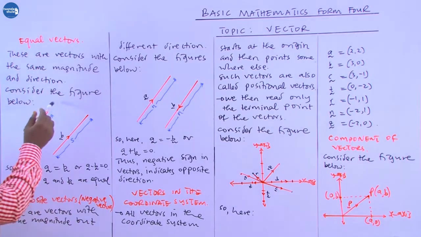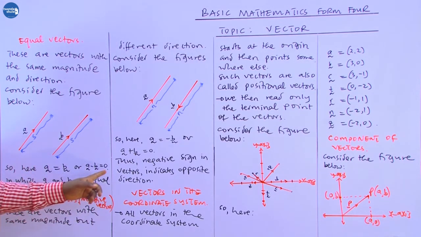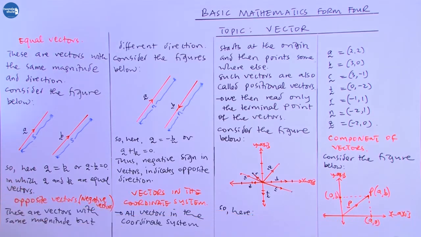So you have vector A and vector B. They all point in the same direction and also have the same magnitude. So magnitude S and S. The size of vector A is S and the size of vector B is S, and also all point in the same direction. So we write vector A equals vector B. But performing an algebraic operation here, upon taking B to the other side, it becomes vector A minus B equals 0. So we call them equal vectors. Therefore, vector A is equal to vector B.